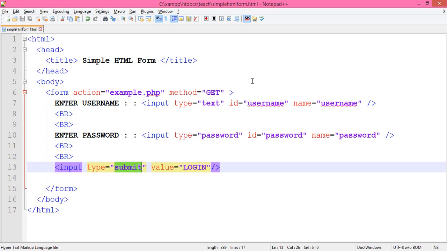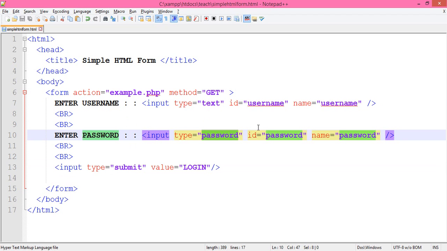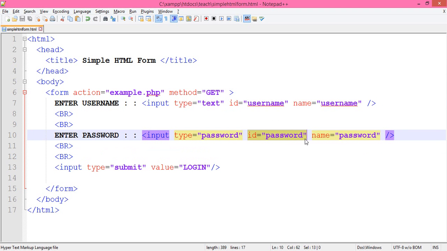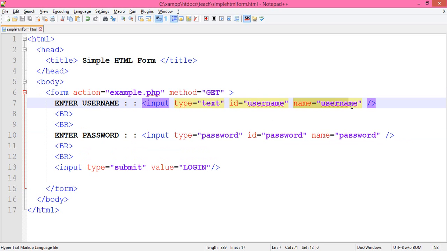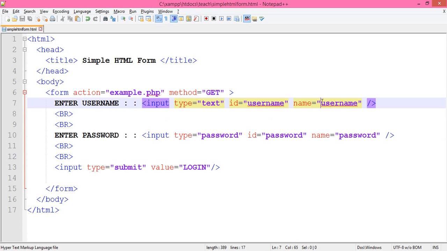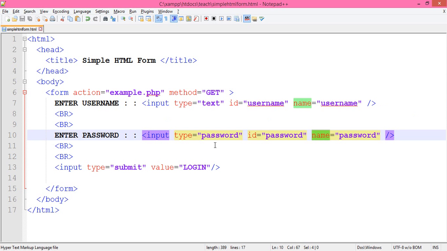We have two input elements with type text and type password, because we have a password to input. Id is not compulsory when we are making the program server based, but we have followed the convention and put it to make it simpler for you guys. The important thing is name is a mandatory attribute, which needs to be specified with input tags, because these names carry the values. When we take the values to the server, they will be identified with this name only. So that's all for this tutorial.